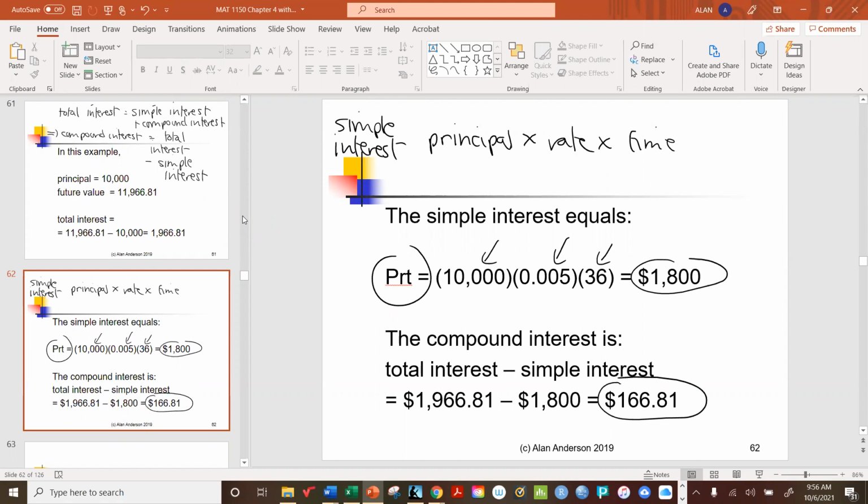So that isn't that bad. You have to do it in stages. In other words, if you notice, we did it in a particular order. We calculated the ending balance, or the future value. We figured out the total interest, and from that we subtracted the simple interest. And so what's left is our compound interest. You could probably derive a very complex formula for this, but there's really no need because it's a very simple matter of subtracting off the variables that we do have.